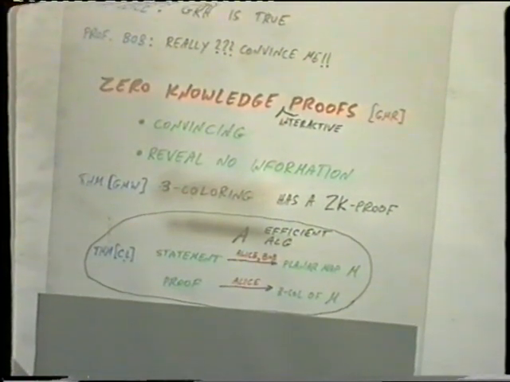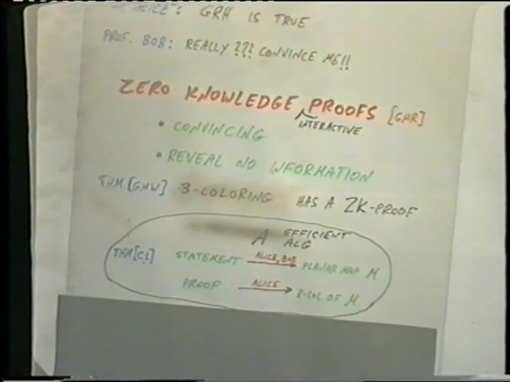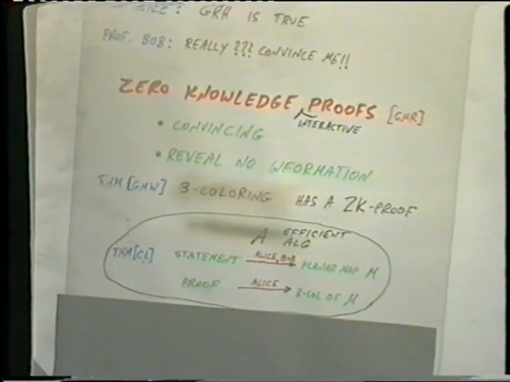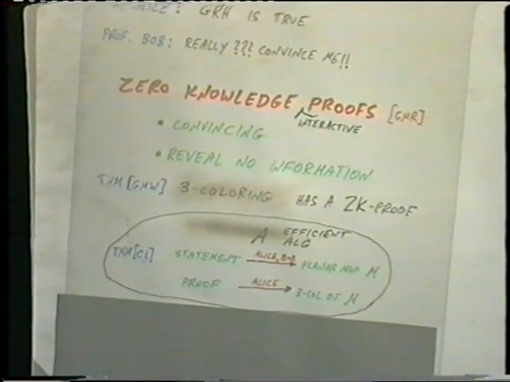However, because it's complete, because of the Cook-Levin theorem of NP-completeness, what it actually means is that you don't have to think about NP-completeness. It means that there is an efficient algorithm A that will transform any mathematical statement, once you fix your formal language, into a planar map. Both Alice and Bob can do it to the GRH, for example. GRH corresponds to a map not much bigger, via an efficient algorithm, and they all know this algorithm. Moreover, the same algorithm will transform any proof in the same formal theory into a three-coloring of M. This is the content of the NP-completeness result.